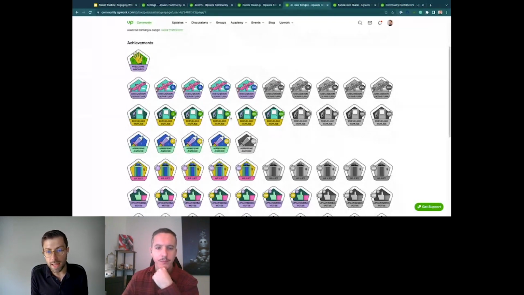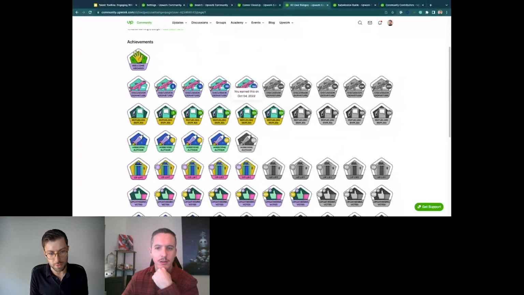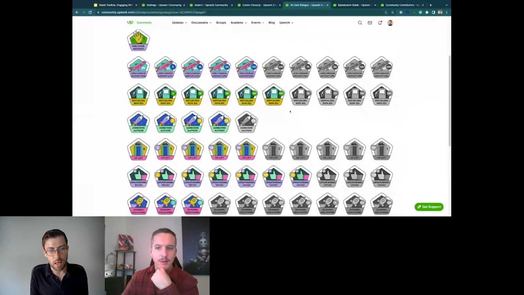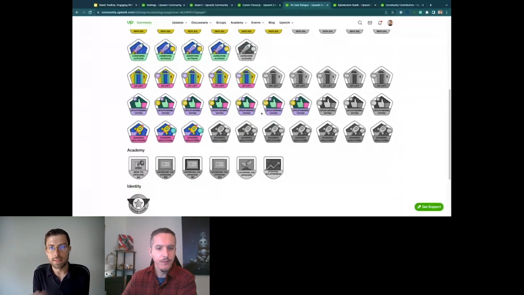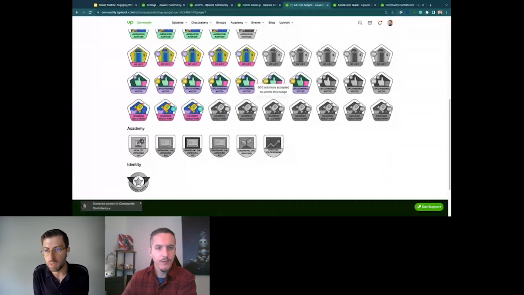If you're replying to topics, if you're helping others, you can get badges for that. There's lots of stuff in here. Authoring for the blog will get you a badge as well, so that's something to keep in mind. This is something that we're still building out to help draw attention to those people who are providing the greatest level of assistance and camaraderie to their fellow community members. We're constantly building on those opportunities.